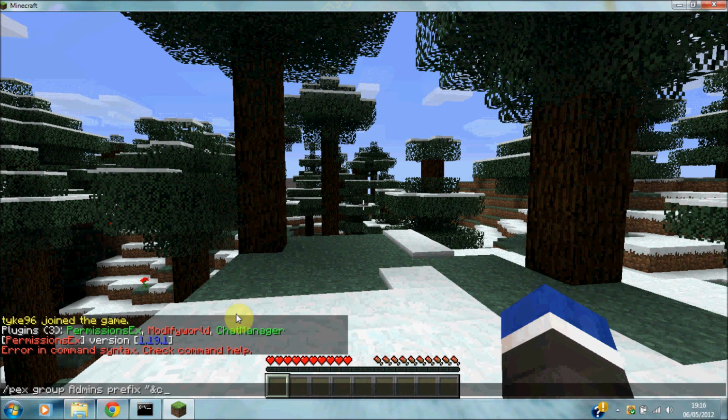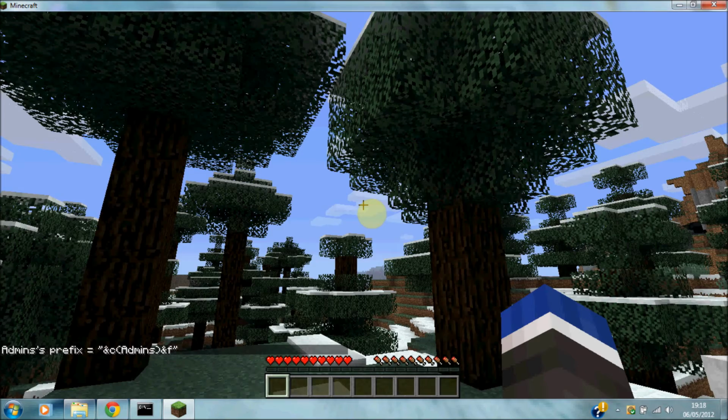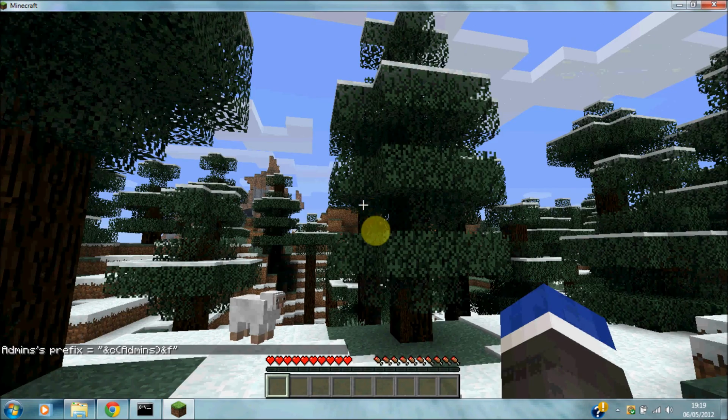I'll put the link in the description to that so you can find out different colors. Let's do a bracket and then admins and then close bracket, and then I do believe F is white again, so your name will come up in red, the admins bit, and then whatever you write will come up in white, just like normal. So enter, and it will say admins prefix set.